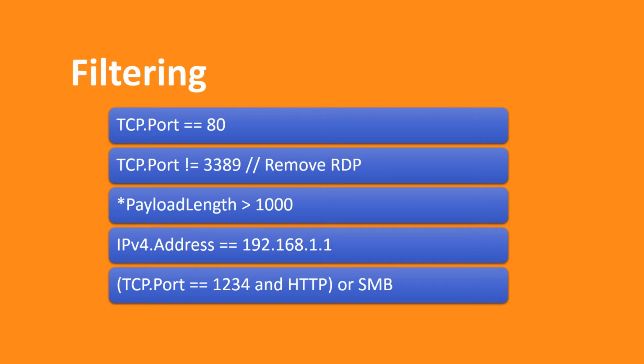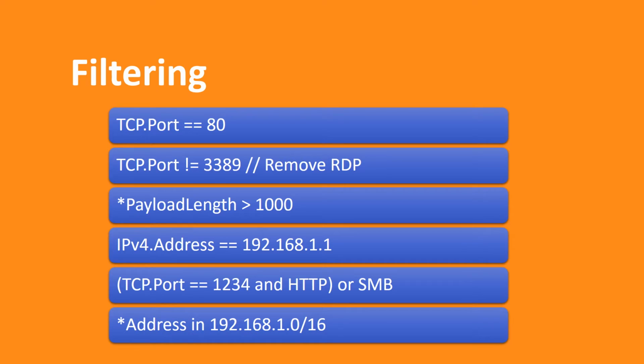You can combine multiple expressions with and or. And using the star, you can target many possible fields. You can even do intersections with the collection using the in operator. In this example, we use the IPv4 subnetting modifier, the /16, in order to create a collection of IP addresses. Then using the in operator, we look for any module or protocol with a field of address to check if it's part of that collection. Finally, filters are not limited to a single line, which can be helpful in its own way.